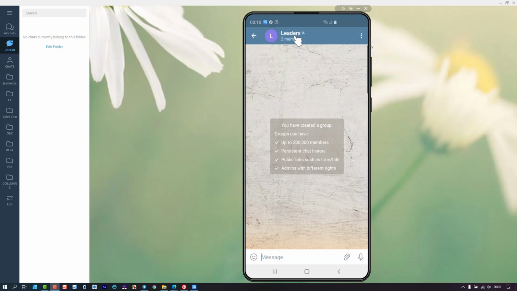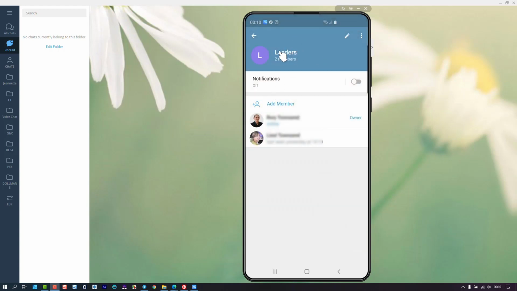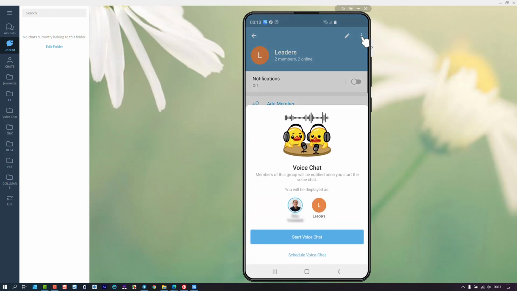Okay, so if we click on the name that you've chosen there, which could be anything that you decide to put in there, there's these two areas. The one is this menu and one of the pen menu. And then you have the names of the people in the group. You could then consistently add new members at this point also. So if we tap on this one here, we're going to come to what we're actually after, which is the voice chat. Start voice chat. Okay, so that's what we want to be able to get.